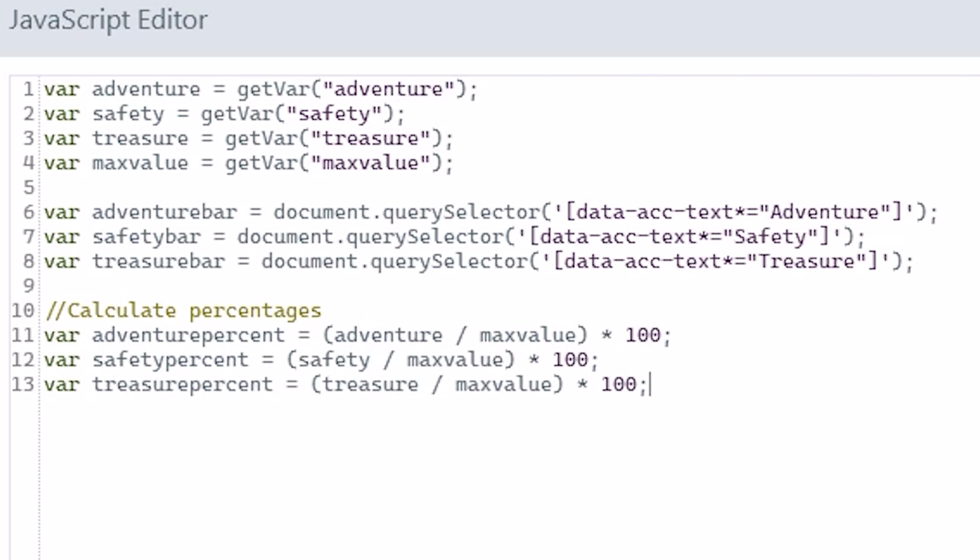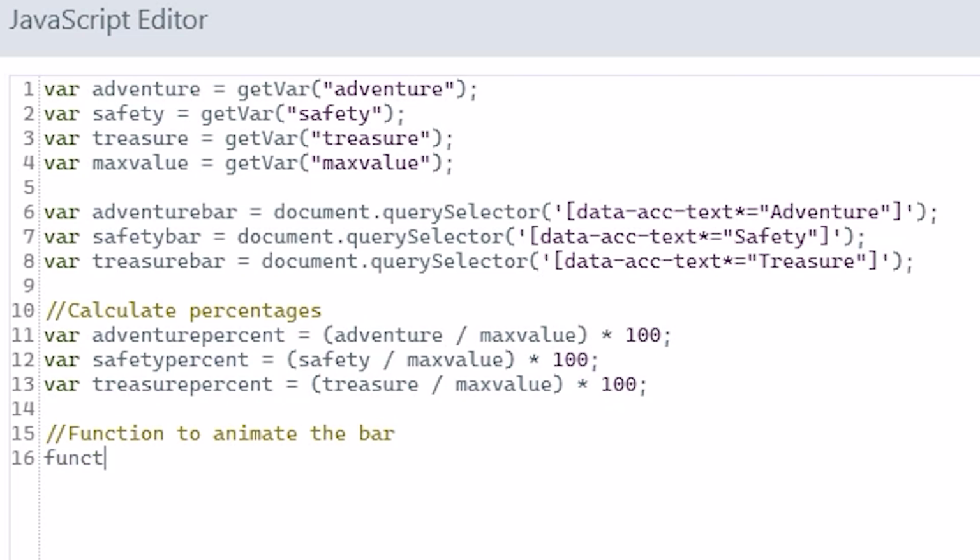Now we're ready to produce our block of code that is going to work with the values we've produced so far to manipulate each bar. In order to do that, I'm going to wrap my code within a function, which means that rather than typing out lots of code to control each bar's animation, I can just type the instructions once within the function and then call the function 3 times, passing in the variables for each individual rectangle shape.